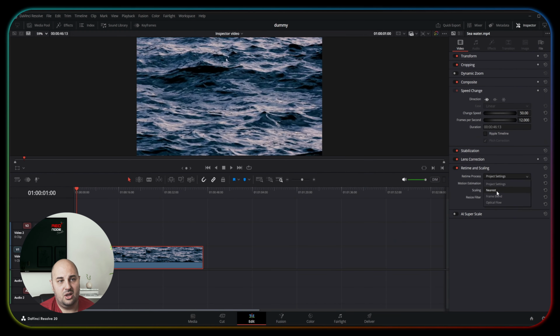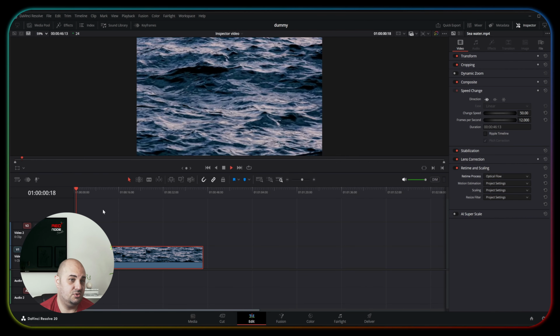The nearest option is the fastest and lightest for your computer. The result is quick playback and rendering. Use it when speed or quality is not critical at all, when you're in a rush to finish your video faster. Frame blend is the middle ground. It gives better quality than nearest, but still pretty fast rendering. The best quality you can reach is with optical flow. It just gives buttery smooth results in exchange for CPU and GPU resources.